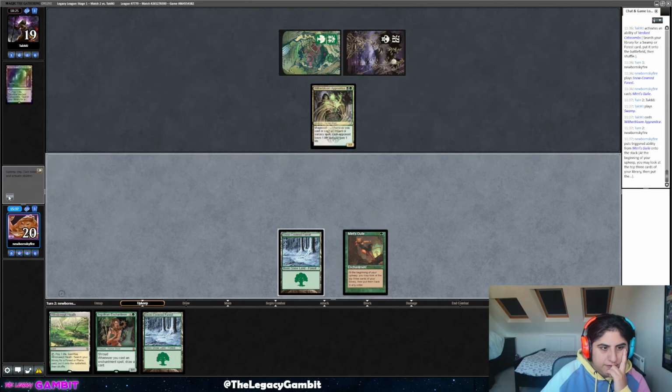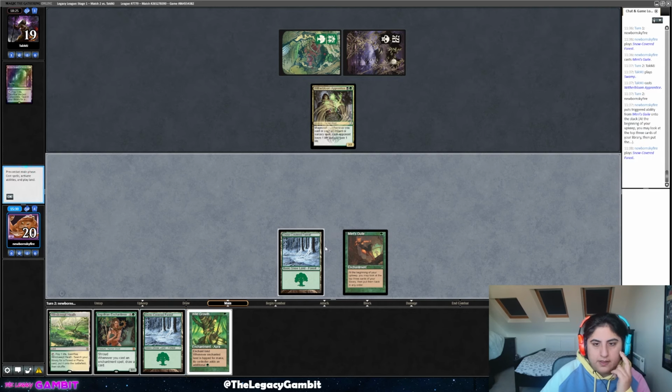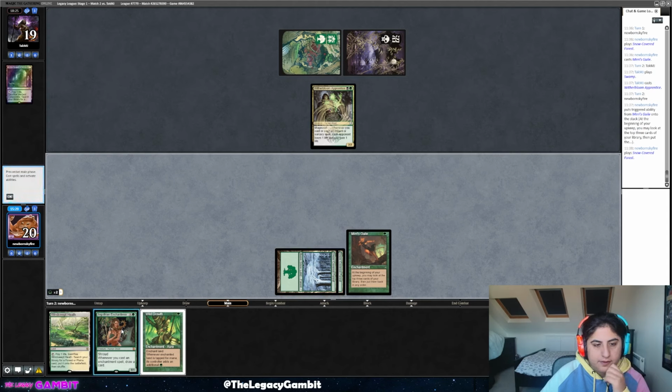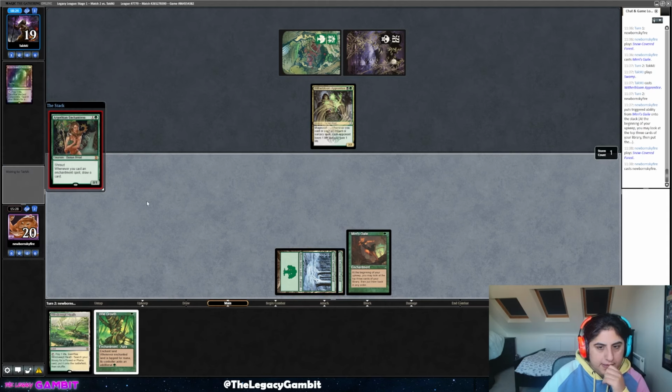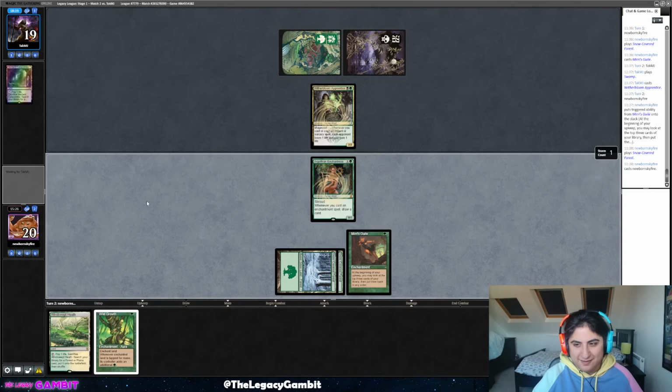And just play Argothian Enchantress? Play Forest, play on. Yeah, Forest, Argothian Enchantress. We need to be drawing cards, because technically you can get the Wild Growth down now and still play the Enchantress, but then we aren't drawing cards, so... Okay, everyone! Everyone pray!